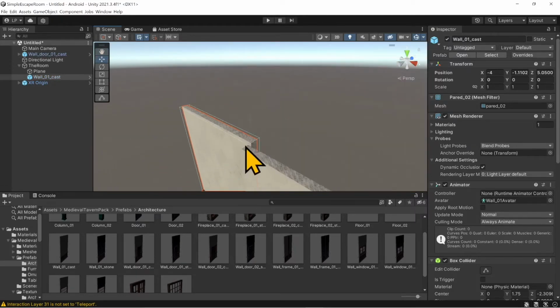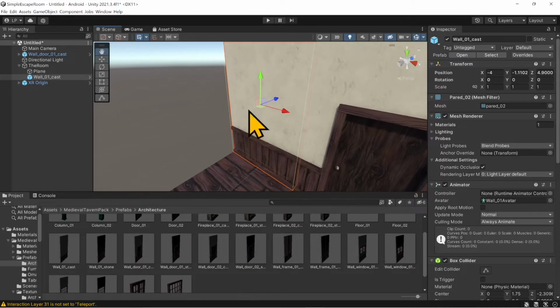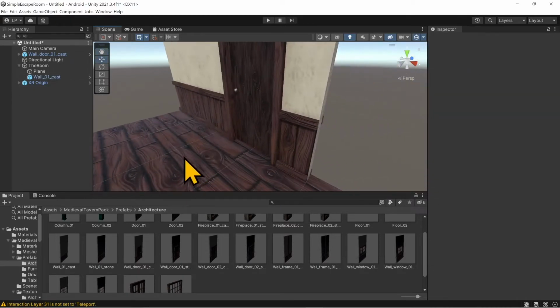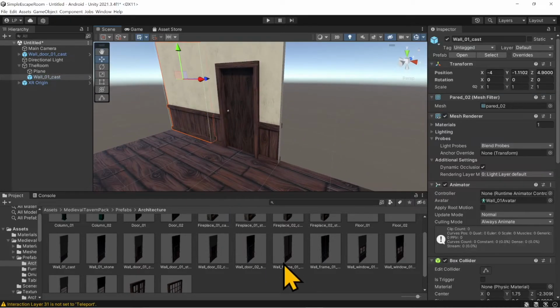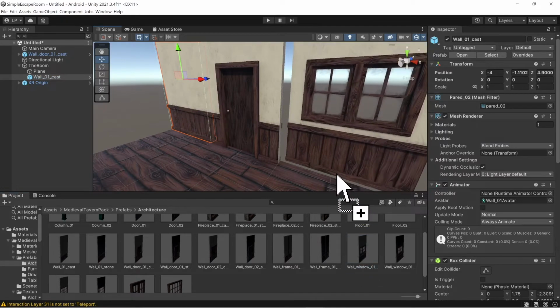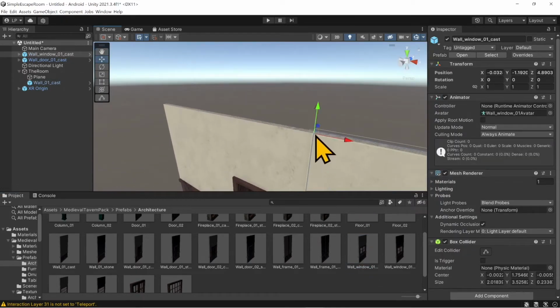And then I'm going to move this wall forward. Snap to the other wall. There we go. That looks nice and good to me. I'm going to add a window so you can see who's at the door.